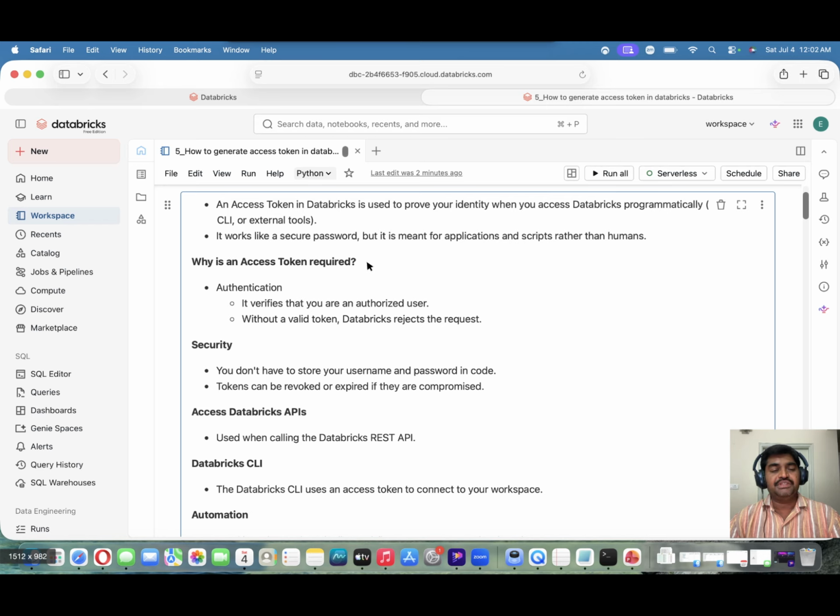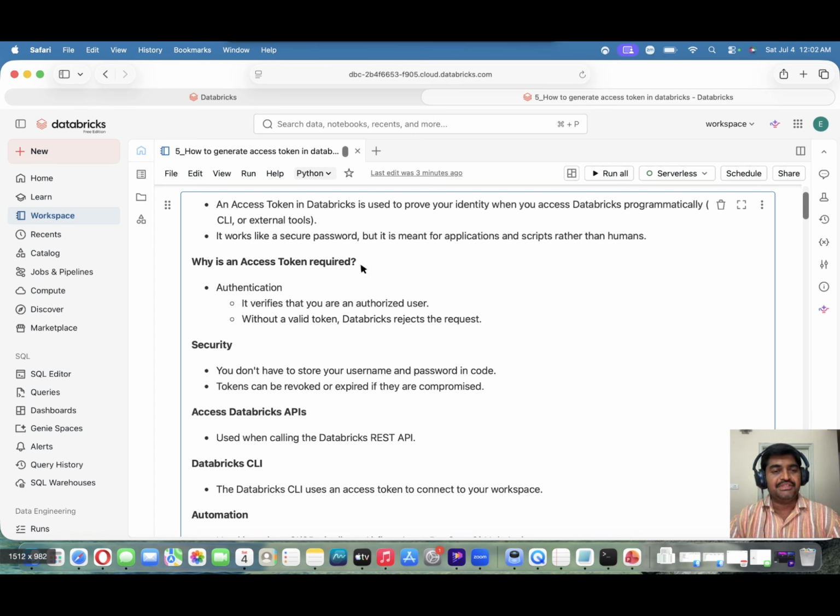For each environment, you will be having different Databricks workspaces. So to authenticate Databricks with your other tools like Airflow, ADF, this authentication is required. So that is one real-time case.